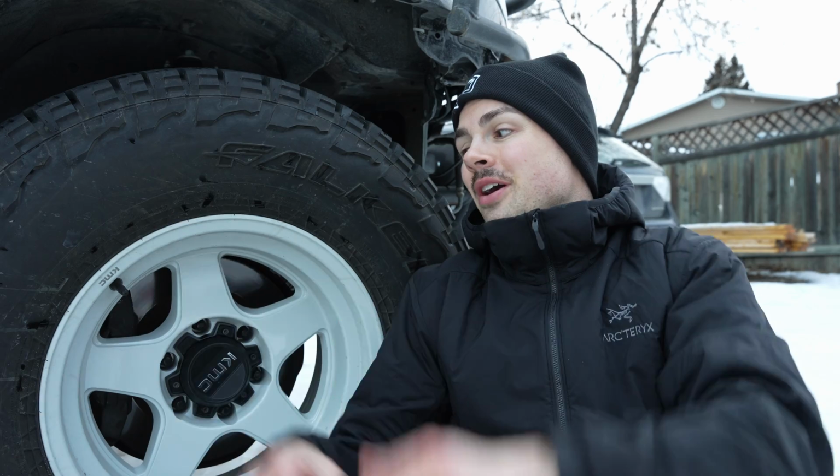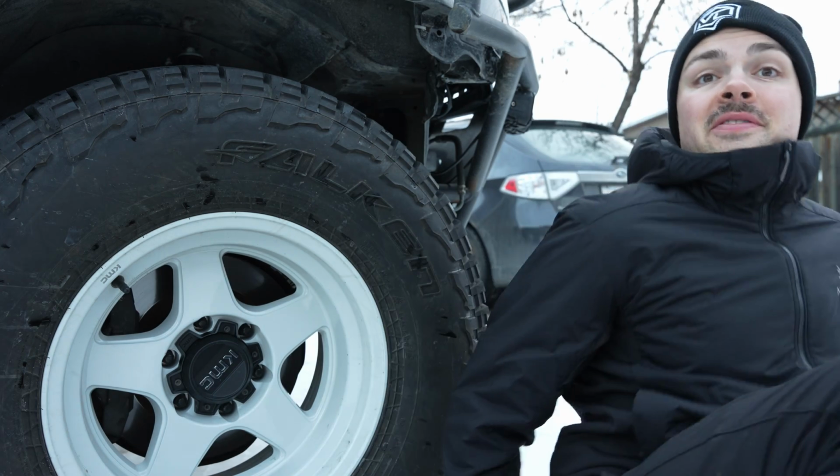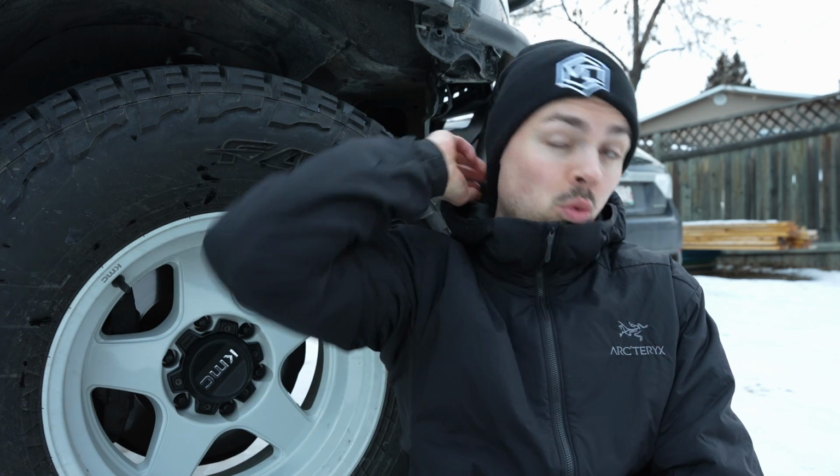All right, so continuing on, when we talk about wet weather performance, when I talked about my KO2s, that was my number one complaint: I didn't feel safe when it came to standing water. When it came to any sort of water going in and out of the treads, I would hydroplane, and it wouldn't be comfortable. With these, I've had quite a bit of rainstorms that I've driven through, and I think I'm a little bit more cautious than I've ever been just because of my experience with my KO2s.